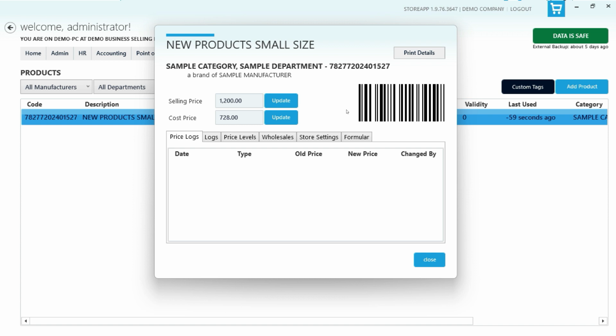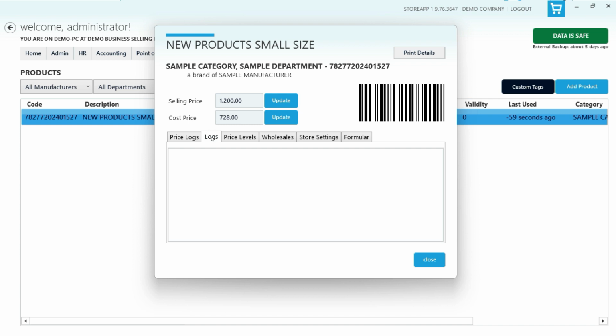So we have this list at the bottom of the dialog, which provides some additional information about this product. So for price logs, every time we make a change to the price of this product, the system would usually monitor this change. So whether we change the cost price or the selling price, or we change maybe things like price level, wholesale, or price profile, all of those changes, the system monitors them and puts them under the price log. So the price log shows you what the change was. It shows you the old price and the new price, and it also shows you when and who changed this price.